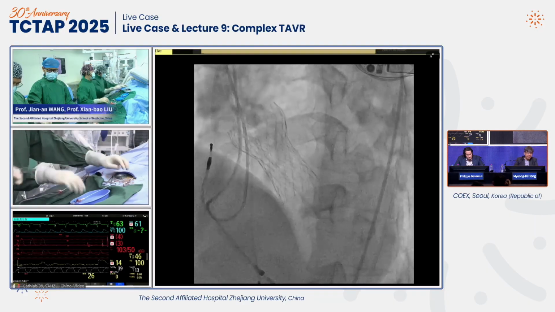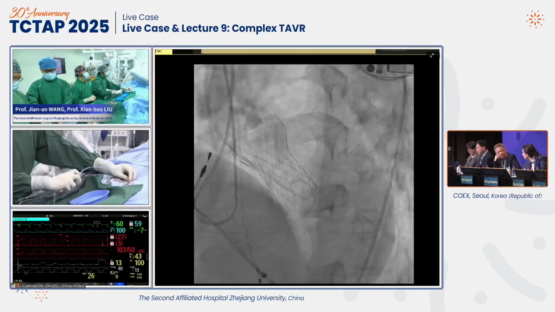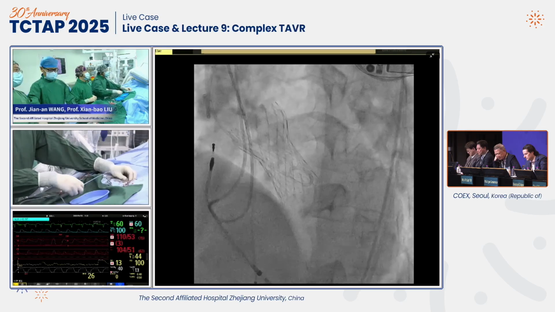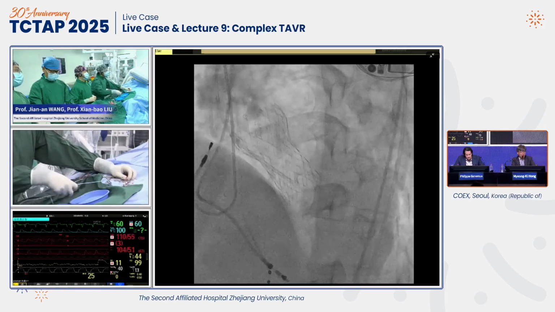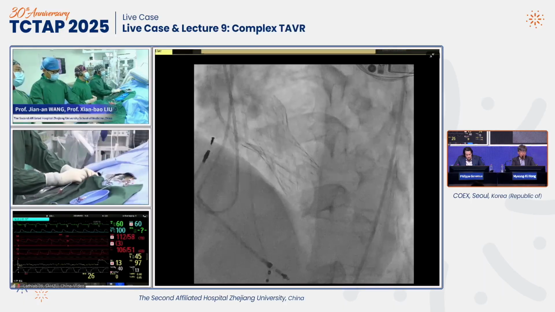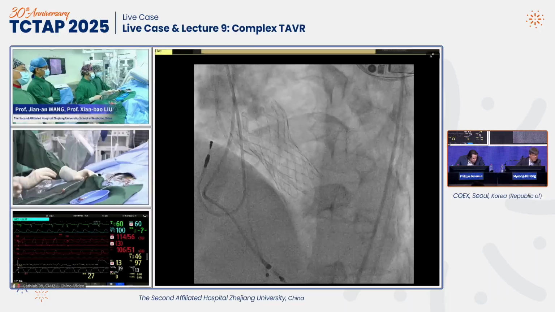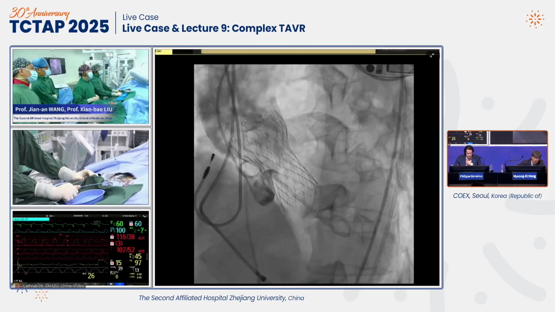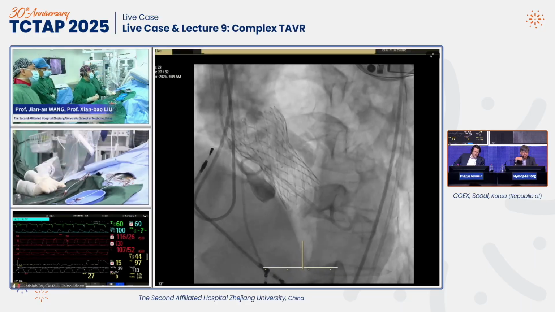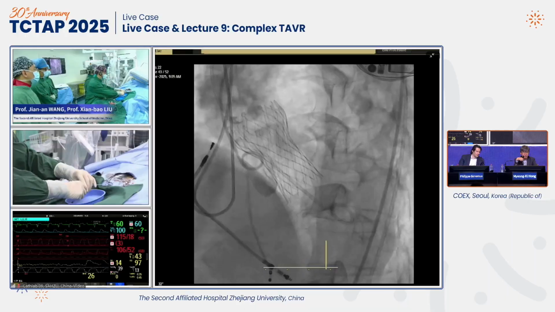Okay, again. So we will have the final angiography at the balloon inflation. Before that, show the simultaneous pressure between the LV and aorta. First do the angiography, and after the angiography I will do that right away. A little bit deep. This is a fantastic case, fantastic result, given the complexity of the case.